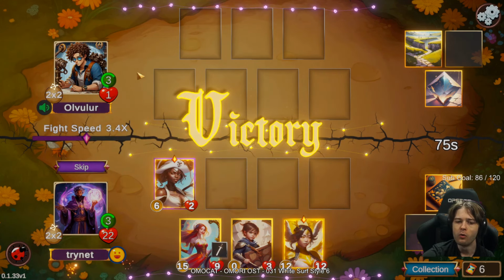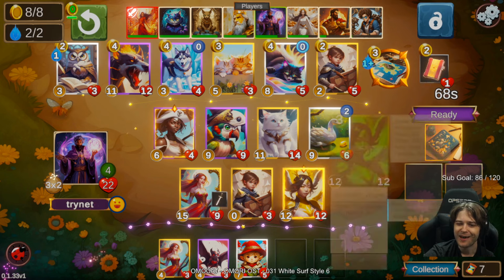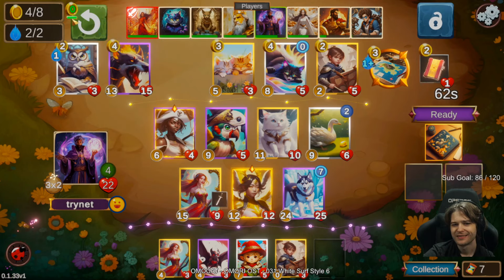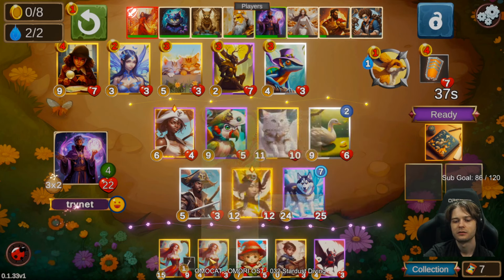No. What is happening? My Pirate Gunner. It's the sickest good evil swap tech I've seen. I don't think I've seen any. I've swapped Nero once. I don't think I've had it be relevant a single other time.